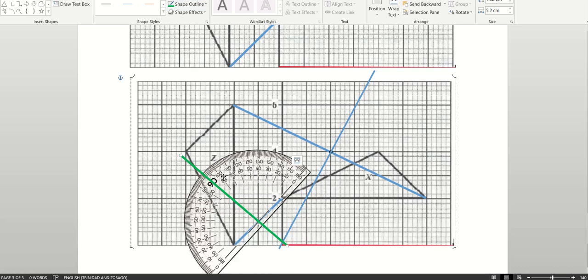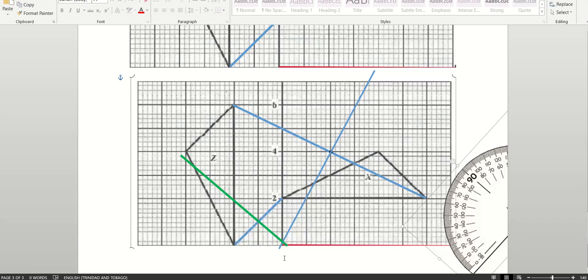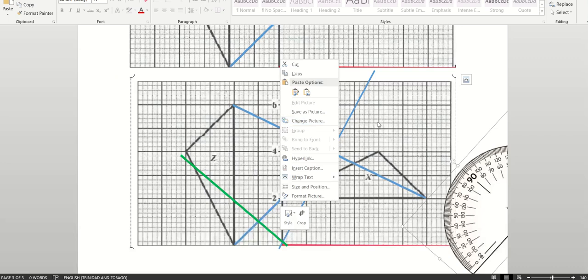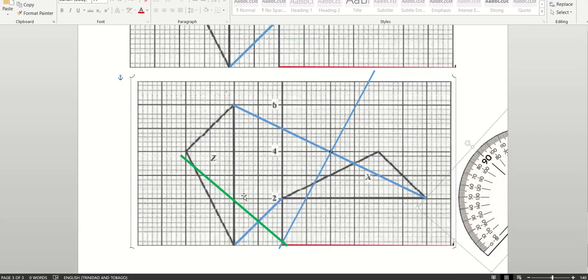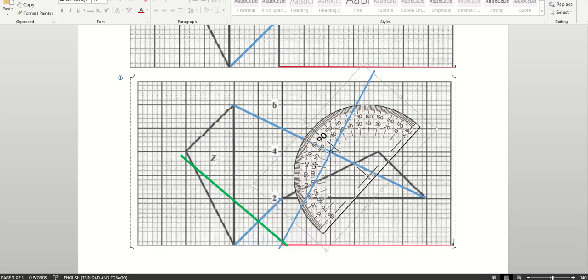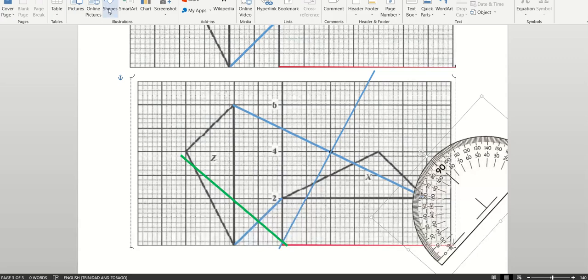Right? And guys, where these two lines intersect, as we can see, they intersect at 0, 0. This is where 0 is at, right? So the center of rotation here will be 0, 0. Right? So then after you find that, you're going to join two other corresponding points to the center of rotation.